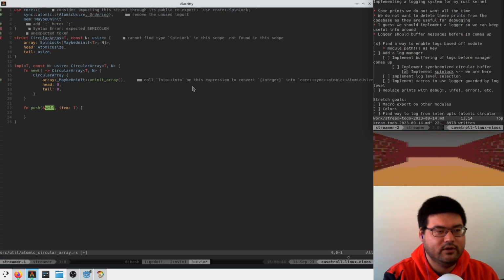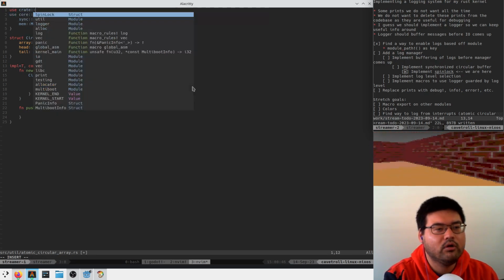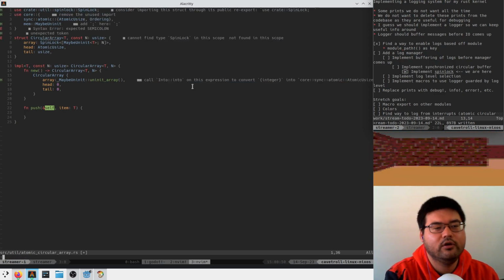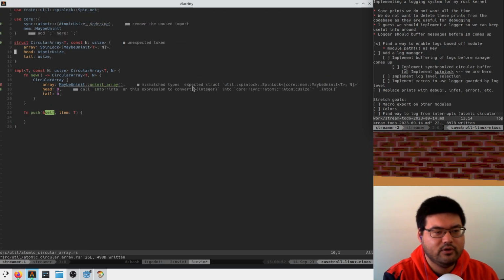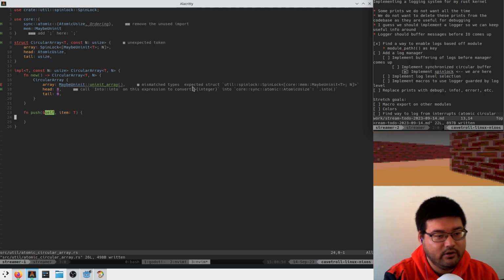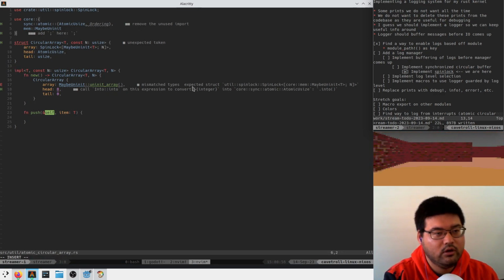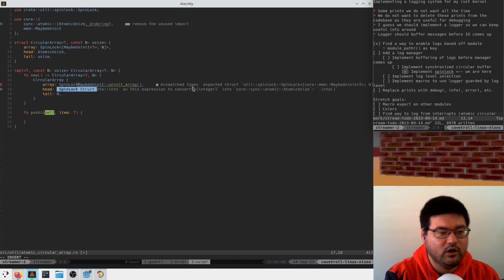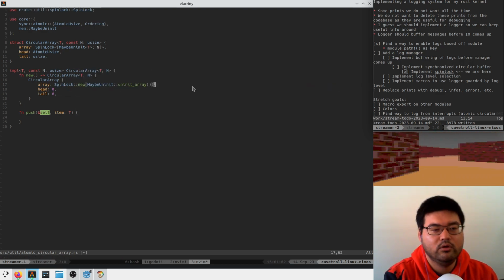So this is using from migrate spin lock. Now, when we push now, we can actually spin lock new.